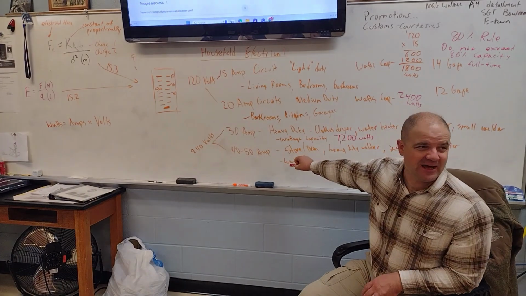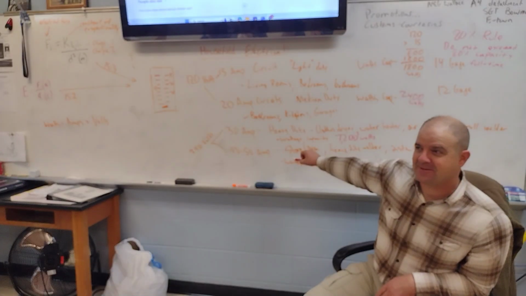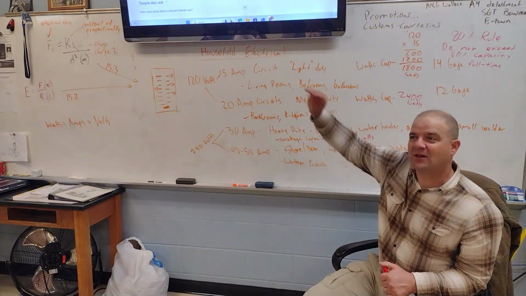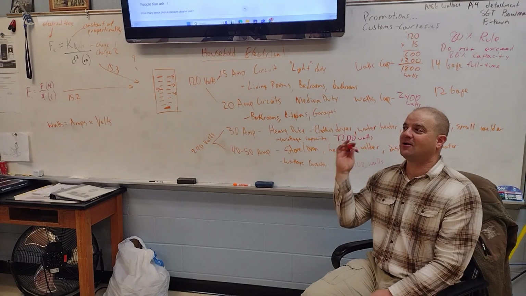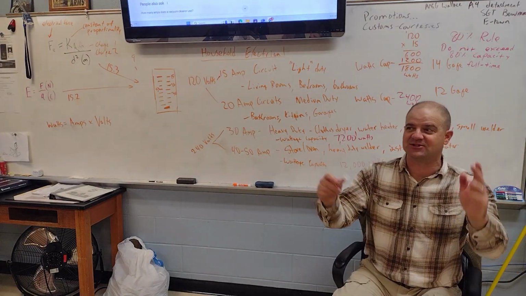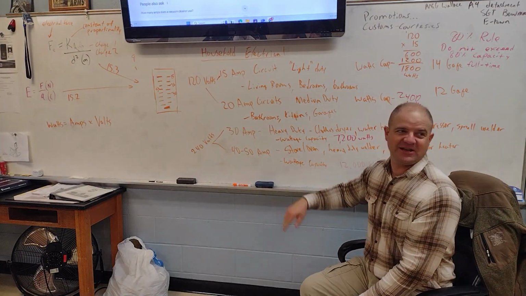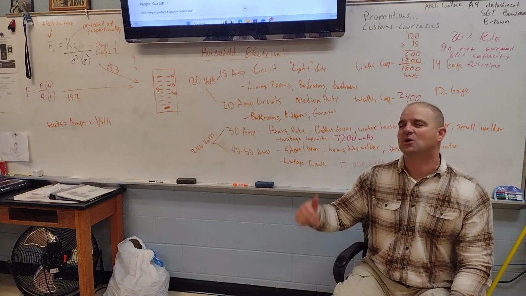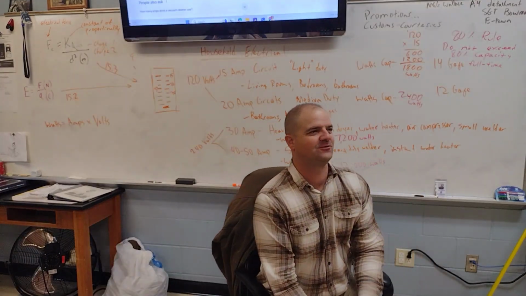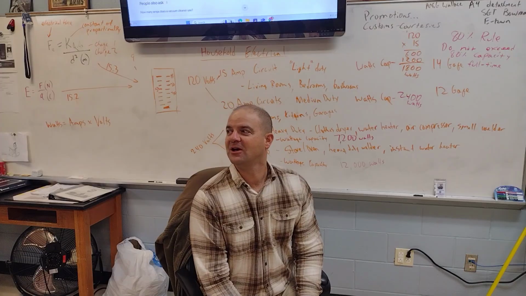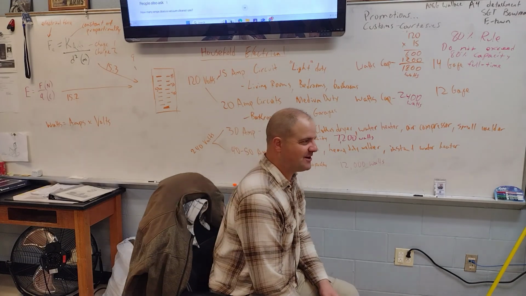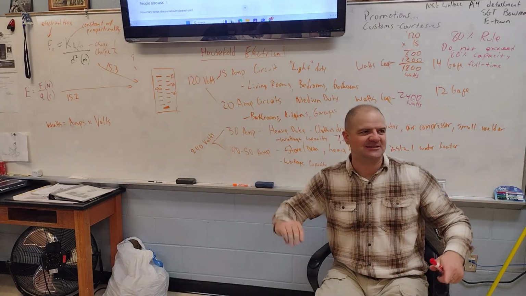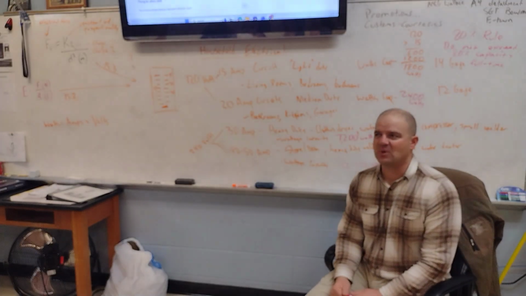If it's on a 50 amp breaker, okay, 50 times 240 we said is 12,000. Well, we're going to assume that our engineers that designed that stove realize it's going to be plugged into a 50 amp breaker and they're not going to want to push past the 80% rule. So what's 80% of 12,000? 9,600 watts. So we'll round down again, just make it easy. Let's say 9,000 watts.